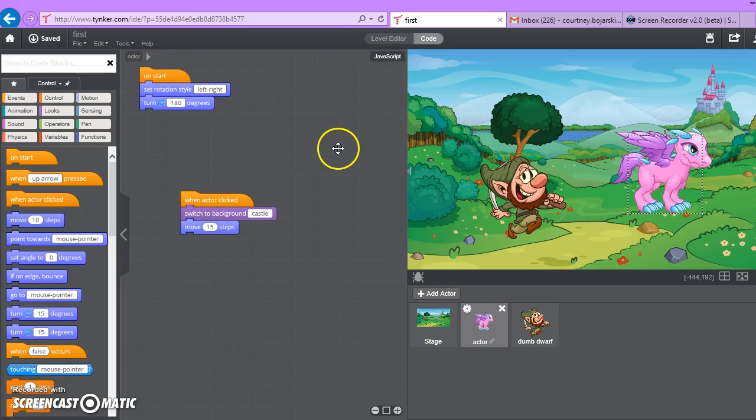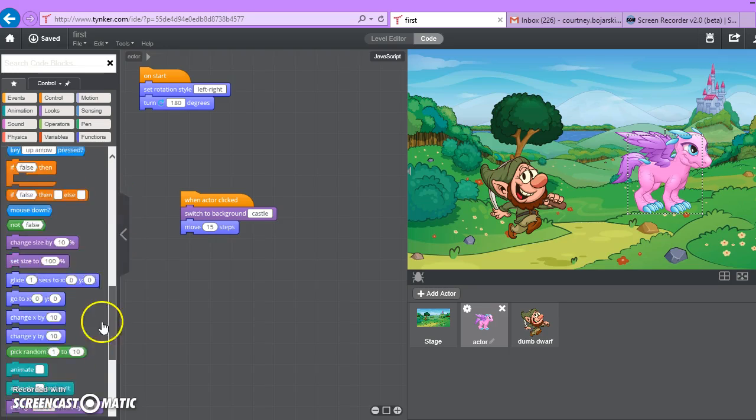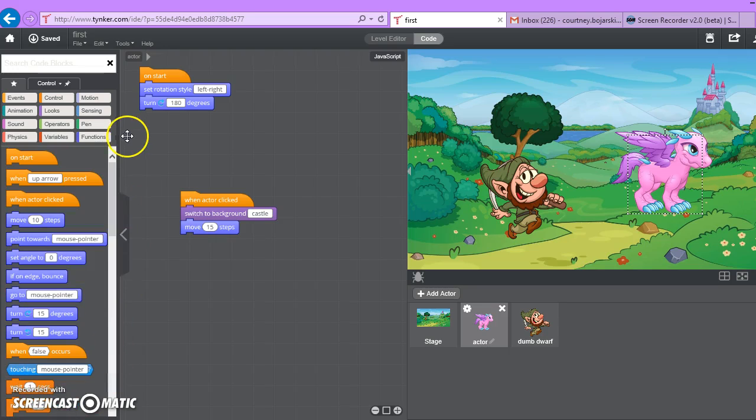And as a teacher, it's your job to inspire them, and this website gives you a little bit of a helping hand. Now, to the left, you see this control bar, and it has the same things that you saw when we played the game. The on start, and like I said, it gets more complex. So when an up arrow pressed, after clicked, I'm not going to read through all those, but you can see you have literally endless amounts of options.